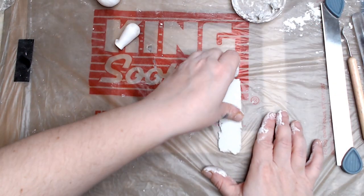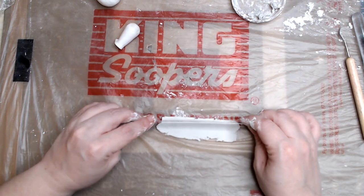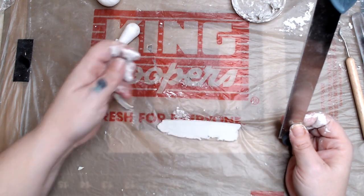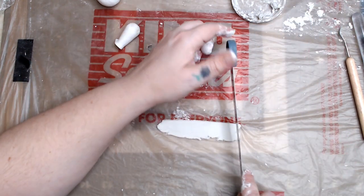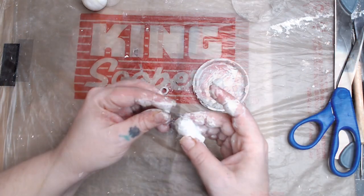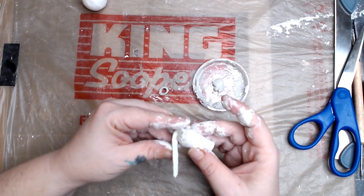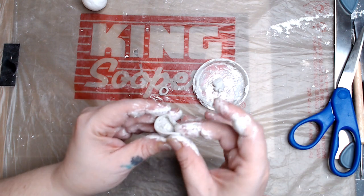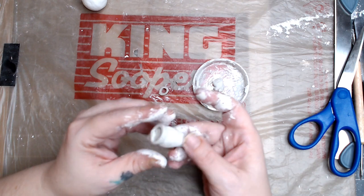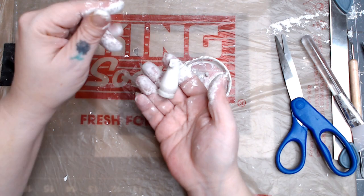Next, we're going to add the bottom ring. The stabilization ring, I guess is what you could call it, for the pitcher, because remember we've got a rounded bottom. Now we need to make sure that it can stand up on its own. Roll out a thin strip of clay around about a quarter of an inch. Add slip to the bottom of your pitcher. Standing your clay on its end, make a circle around the bottom. How big or wide you make your circle is completely up to you, but do test it out to make sure that your pitcher sits straight. I think one of mine leans just a little bit, but that's okay.